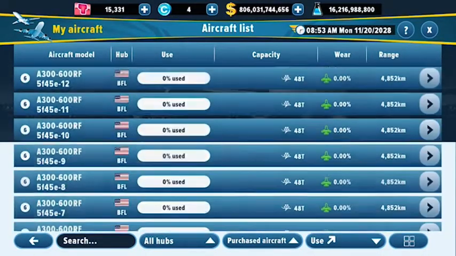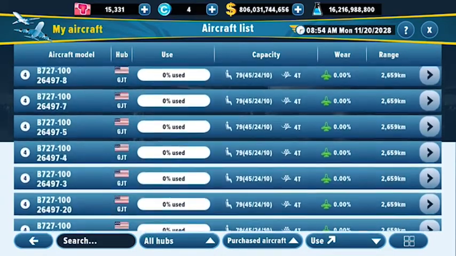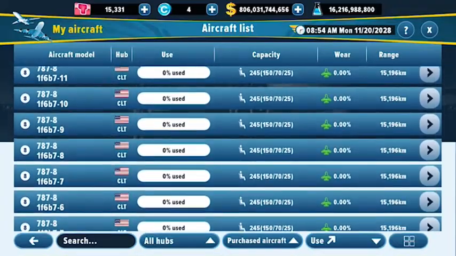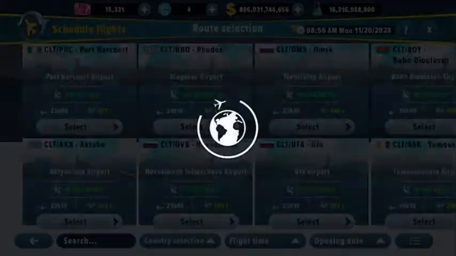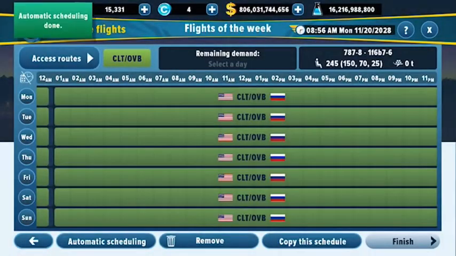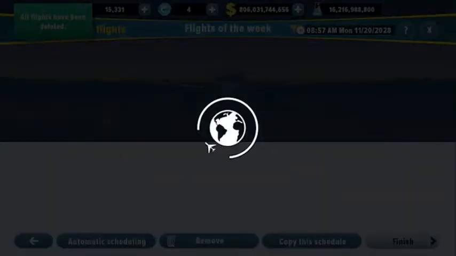Let me get a good example for you guys real quick. Find an airport which actually has routes, which none of these airports actually have routes yet. So let's say with CLT, I need to fill these aircraft up with routes in order to make money. As you all know, my rule is you fill the bar up. Do not let the aircraft sit and not make money.